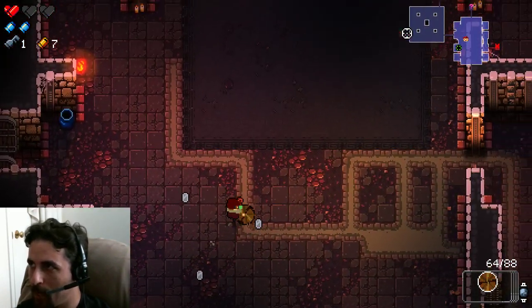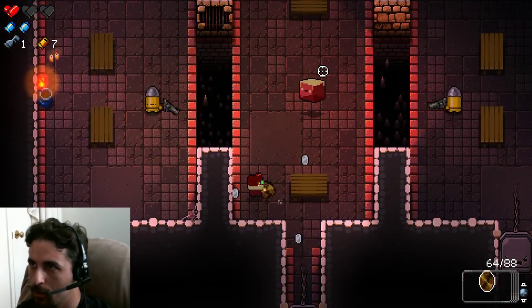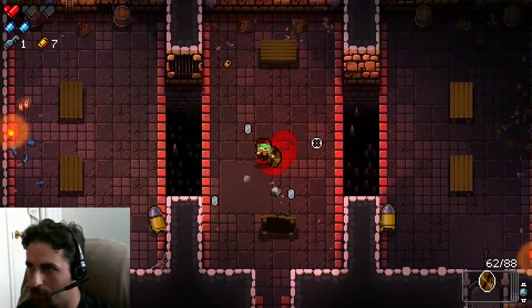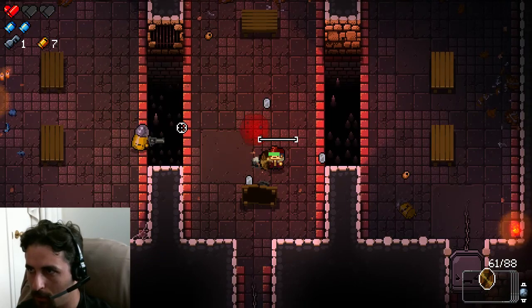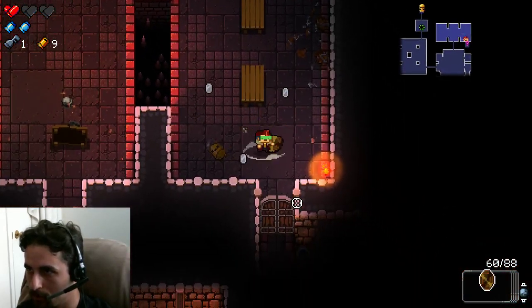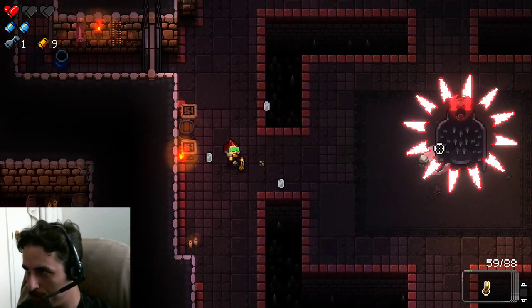Got a little map guy over on the left there. He's going to require a key to get into his room. I would love to get some hearts before fighting the boss. But, you know, if we don't, that is our fate. We should have played better. Get good. Get good.